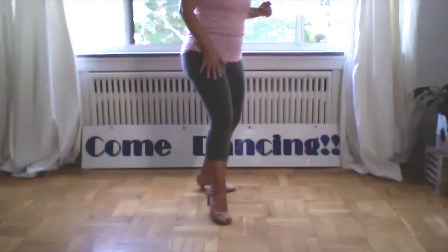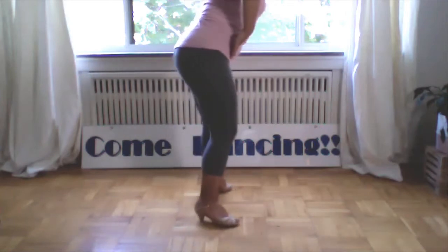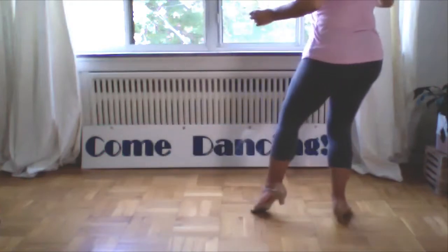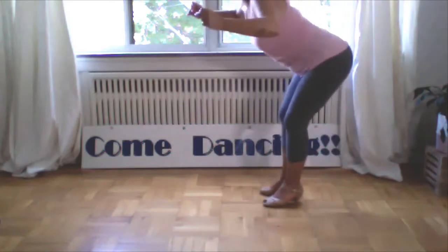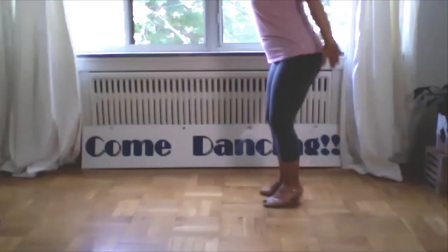Same thing when I move to the other foot. I'm pressing the hips back and around as I switch my weight, and then moving forward with the left hip. So I'm going to turn this way so you get a better angle. So I'm pressing the hips back. So again, I'm emphasizing it's hips and not butt. I think sometimes people are accentuating too much the wrong parts of the body, or leading with the wrong parts of the body. Because yes, it does, my butt is going back.